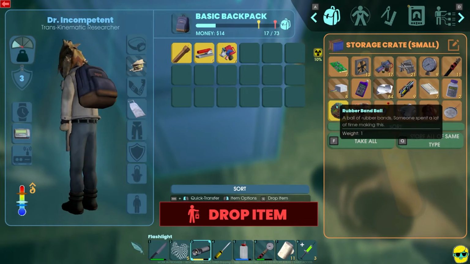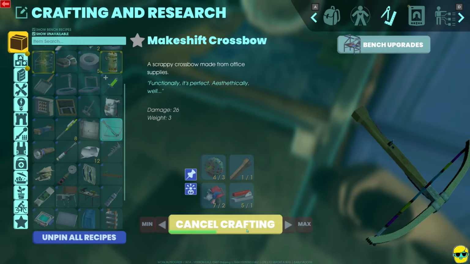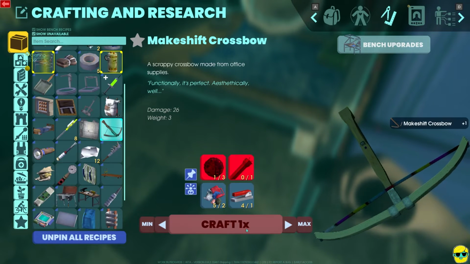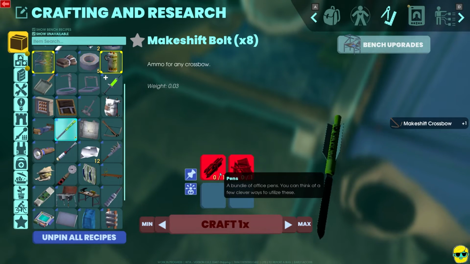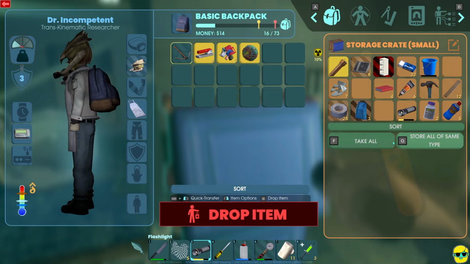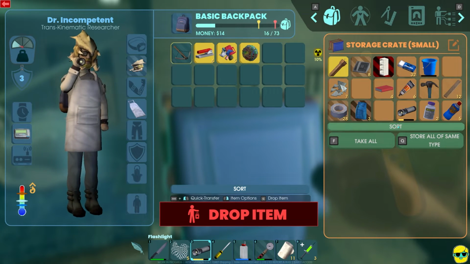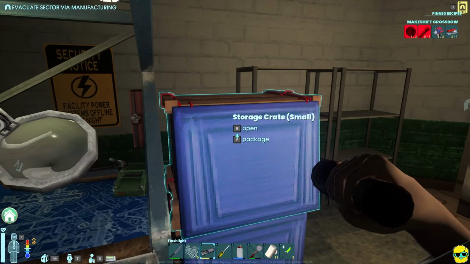Do we have enough? I'm going to craft one. Beautiful. So we've got a crossbow. So with the crossbow, you need bolts, and you just use pins and metal scrap. So this game is just so funny. We're shooting pins, basically as our ammo. But hey, why not?